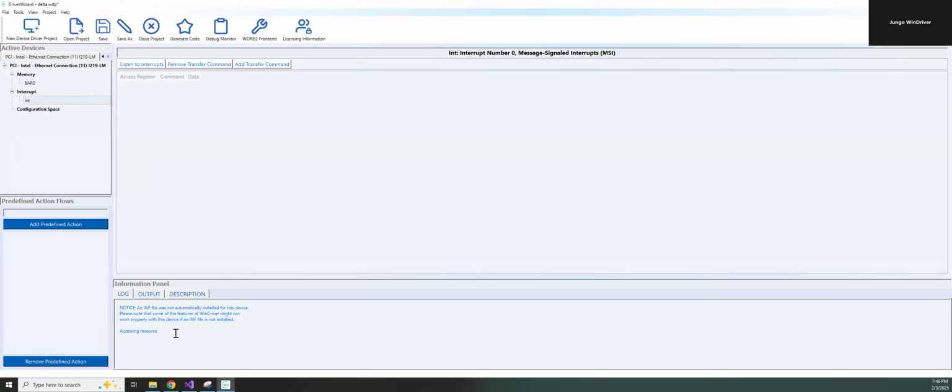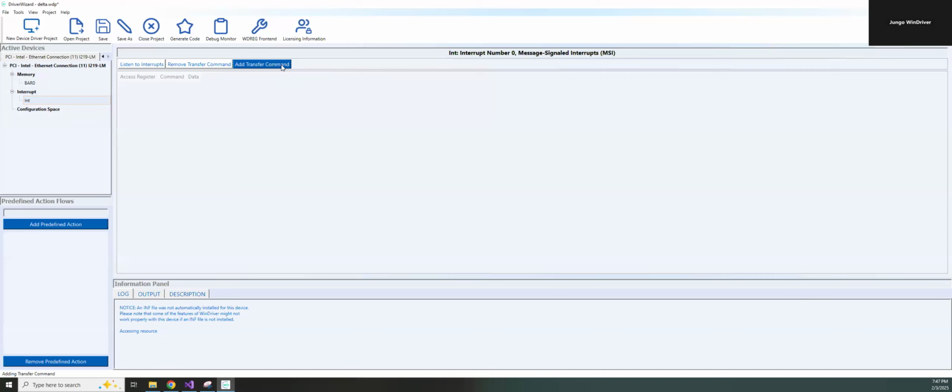So this functionality is, I want to say, built into WinDriver, using WinDriver's API, and not just listening to interrupts, but you can add transfer commands. What are transfer commands? Transfer commands are packets of data, information that is being passed to the CPU once the interrupt is raised.